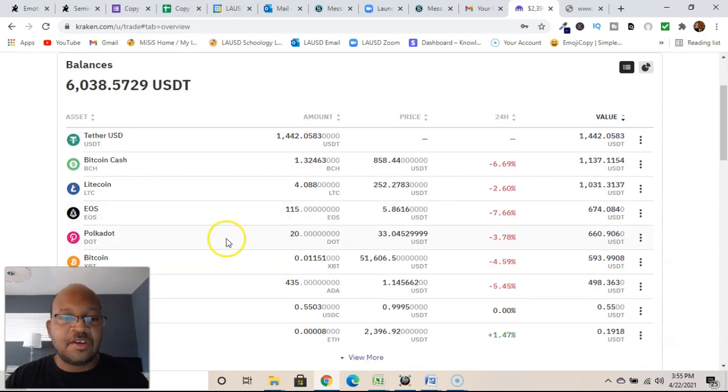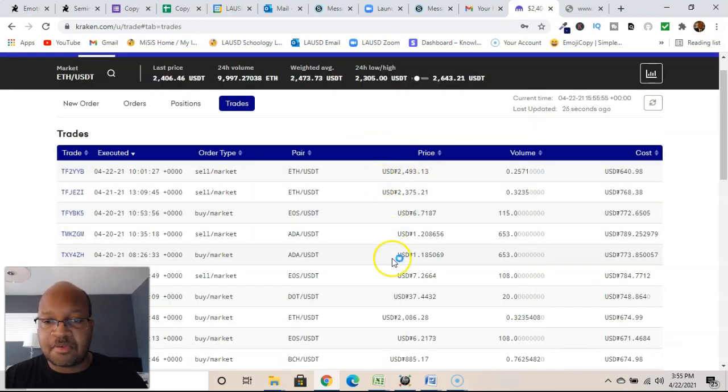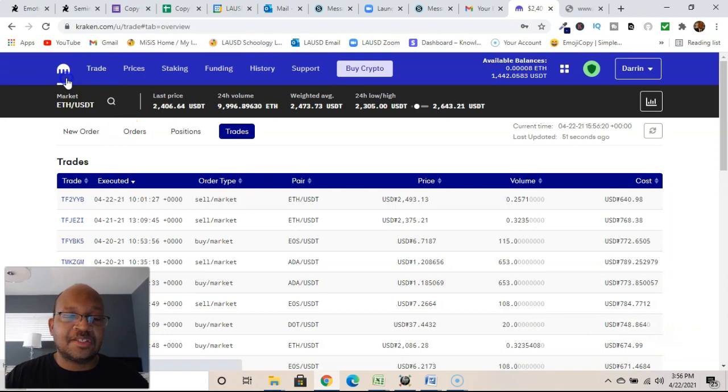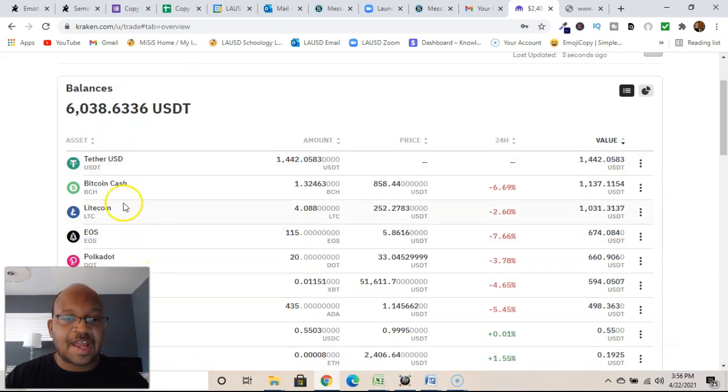That's how you know that you're in active trades. This row is actually the value of it right now in real time. This name right here is the price that it cost when the trade was executed. This here is how much you paid to get into that trade. This is the amount that you bought, all right? And this is the asset that you accrued. And of course, this is whether or not it was a sell order coming back into your account or a buy order coming out of your account, all right? And again, if it's a buy order, it's going to be listed here under assets.